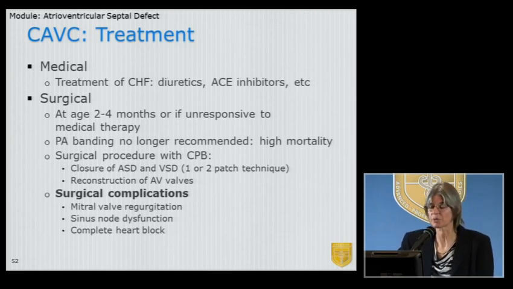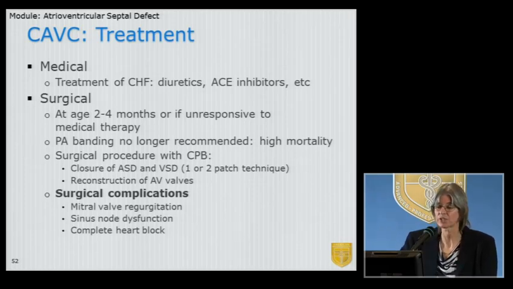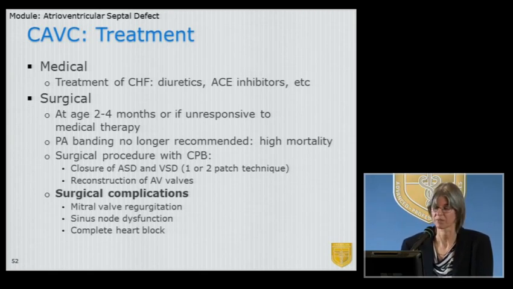Some people do it with one patch, some people do it with two patches, and then you carefully have to reconstruct the AV valves. The complications are the mitral valve regurgitation, sinus node dysfunction, and because you put a VSD patch on and you're very close with your stitches to the conduction system, you can cause a complete heart block, and they might have to come back later for a pacemaker.